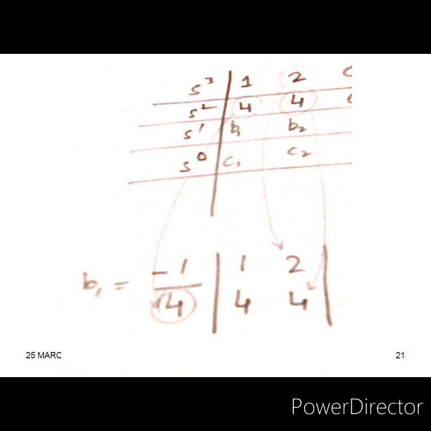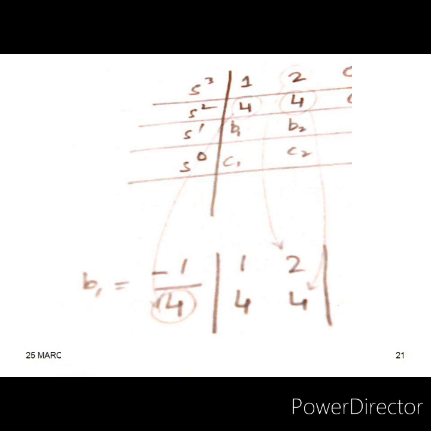Now let us see how we can find the value of this entry b1. b1 is found by this, as shown over here, -1 upon 4, determinant of 1, 4, 2, 4. As you can see, we always write -1 upon the entry just above b1, that is in our case 4, as shown by these lines. So 4 comes from here, from the front of S square, that we write over here, -1 upon 4. Then we have the determinant. In the first column of the determinant, we write the two entries above b1, that is 1 and 4. These two entries form the first column of the determinant.